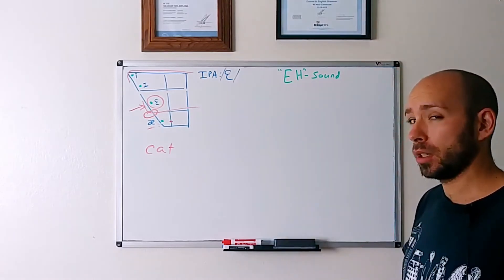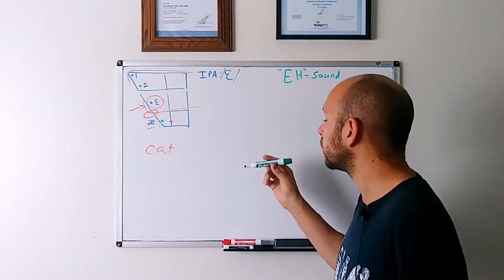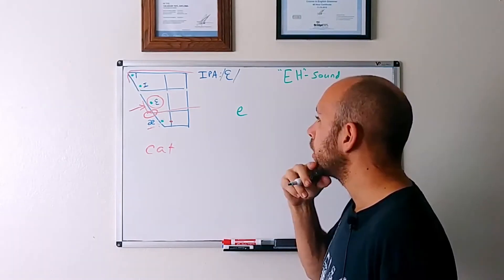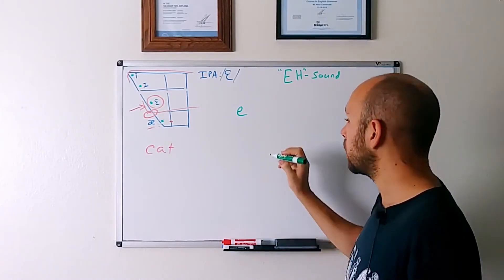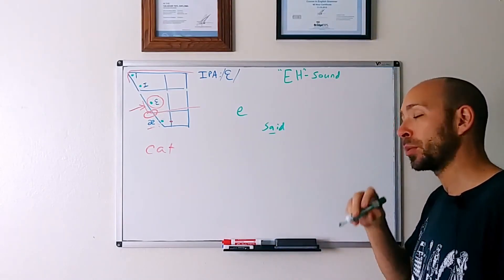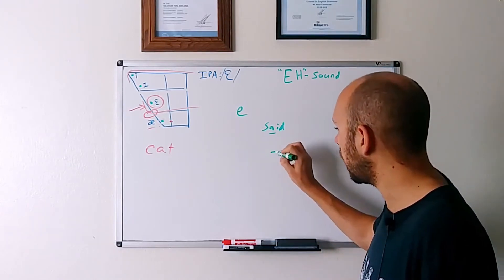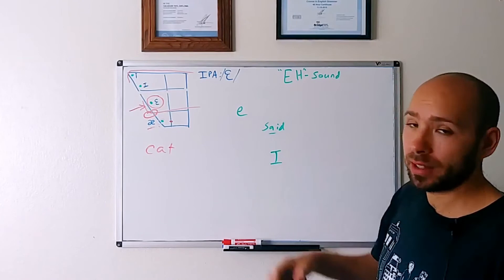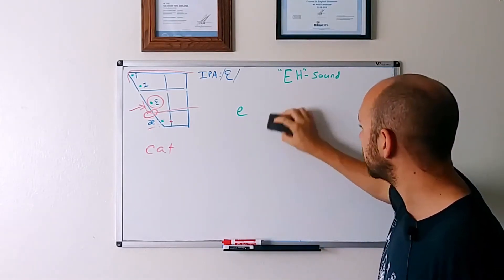So those are some example words, some of which you will see again in the homework. Common spelling pattern. The good news here is E is the most common spelling pattern. So we saw that in pretty much all those words. But as we saw, the word said, normally A-I would be like I, like the word I. But in this case, it actually is an EH sound. Why it's spelled A-I? It's English.